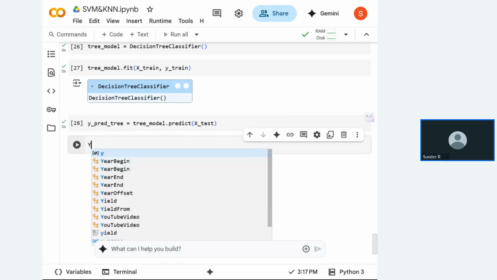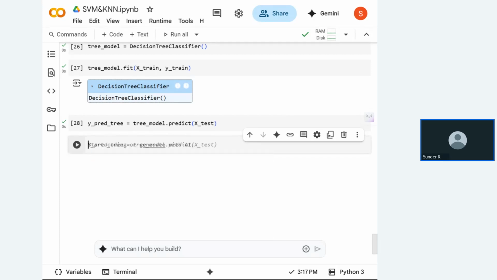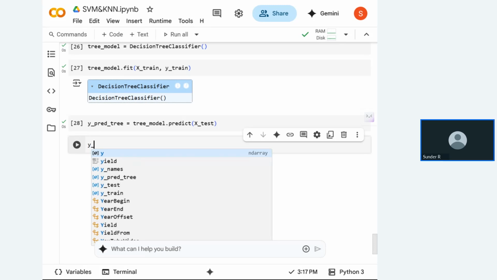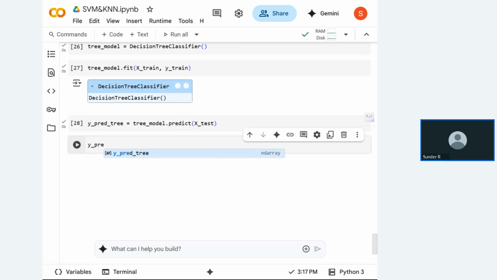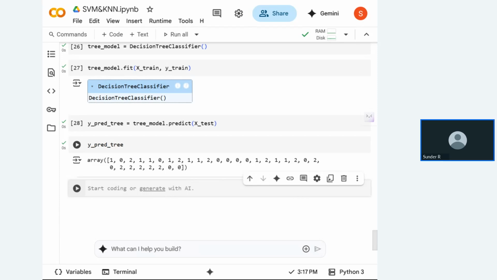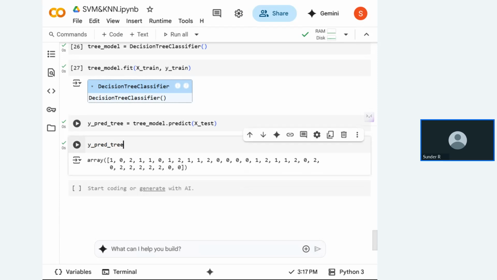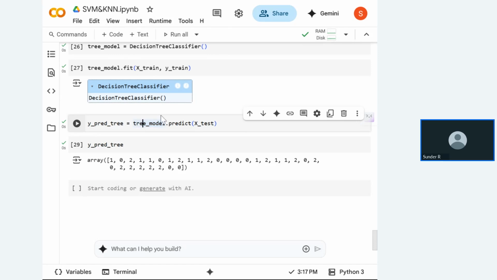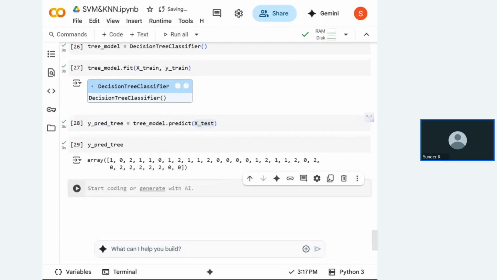So I'm going to print this Y. Yeah, this is the one that I've got, right? So let me run this. This is what you've got, right? You have used this decision tree model on the X test, and you have got some answers, that is Y prediction tree. Now you also know the X test and Y test, right? Now let's print this Y test.